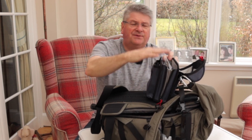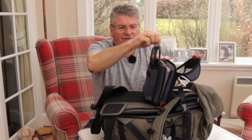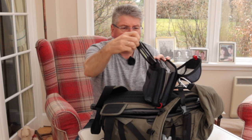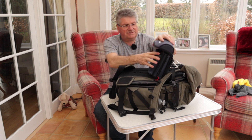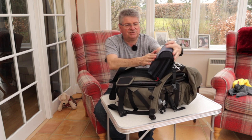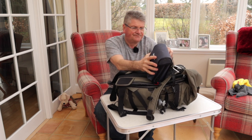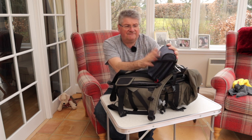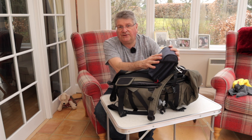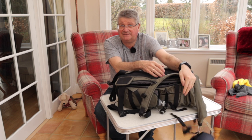Square filters are brilliant, but because you're putting a square on a circular adapter, you do get a lot of vignetting around the edge, like a dark shade, whereas with the circular polarizers you don't get that as much. I must admit, I bought this leaf filter system years ago, and now they've released circular magnetic filters. If those had been out at the time, I would have bought them, but that's what was available at the time, and that's what I bought, and that's what I continue to use.